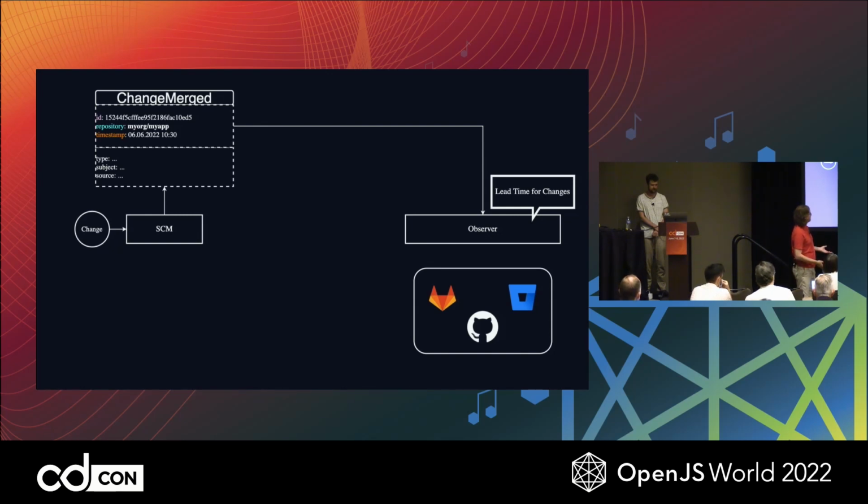But regardless of the tool that you're using, you're going to have a repository where the change is made at a certain timestamp where the change has happened. And so we codified this into the change type of events in CDEvents. Like here we're showing the change merged use case, which is relevant for a metric. But is that enough information?